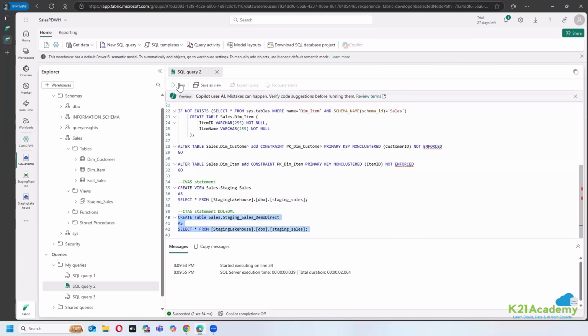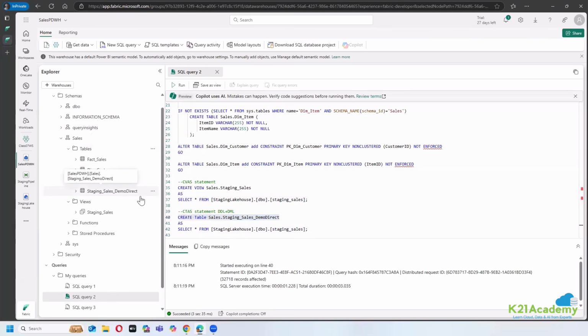Like if I were to run this for you, you see, it will create this table directly for you. Done, right? Directly from the lakehouse staging layer, directly from the staging lakehouse to the warehouse. So it can create the table for you, something like this, staging sales demo direct, but this is not recommended. Yeah, we can drop the table, recreate it. That's all improvisations, right?